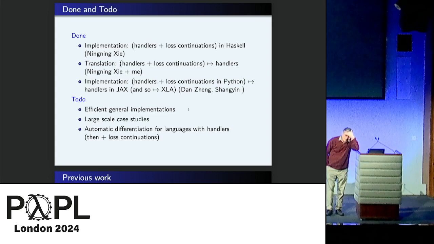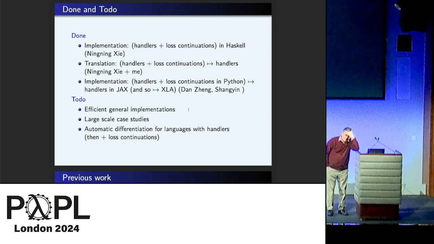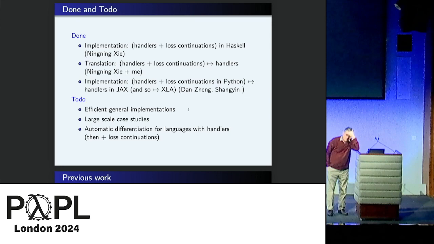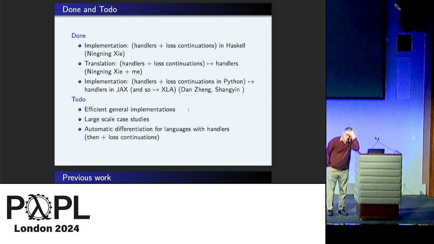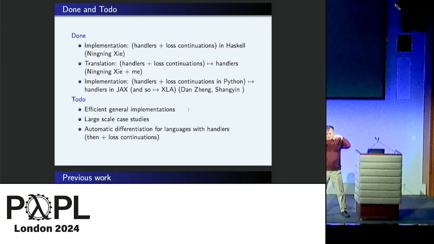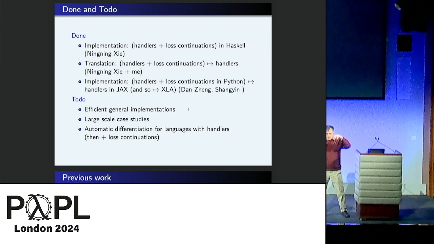Hi, thanks. This is really cool. Typically, if the program has multiple choice points, then the loss continuation for the first choice point includes a second choice point. So if you're doing like gradient descent in that program, how does it, is it doing gradient descent with respect to both choices? Or is it doing some kind of nested gradient descent? Whichever you like. That's what I'm trying to say. I didn't have enough time to talk about it. I have a kind of angle bracket thing, which will control the scope of the loss continuation. So you can do whichever you prefer. Cool. Thank you. I haven't had time to talk about it. Sorry. I can show you.